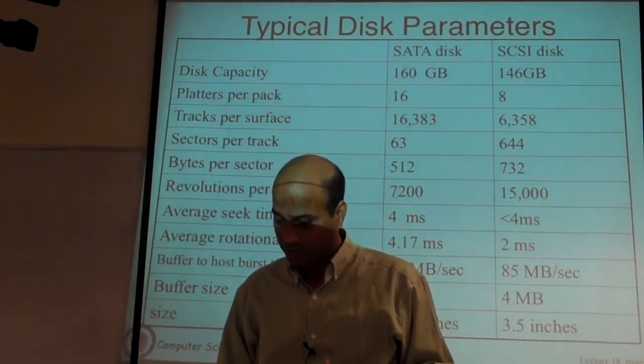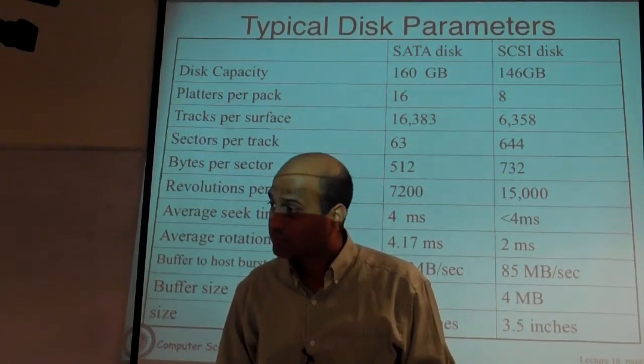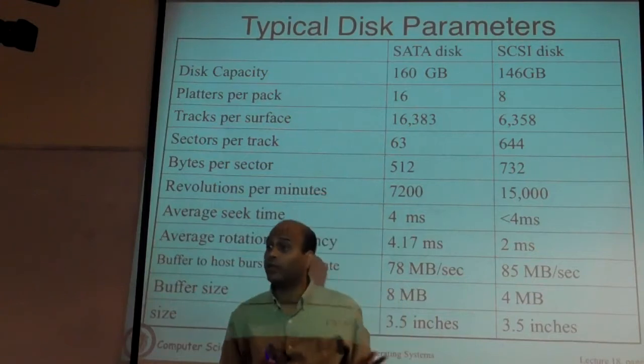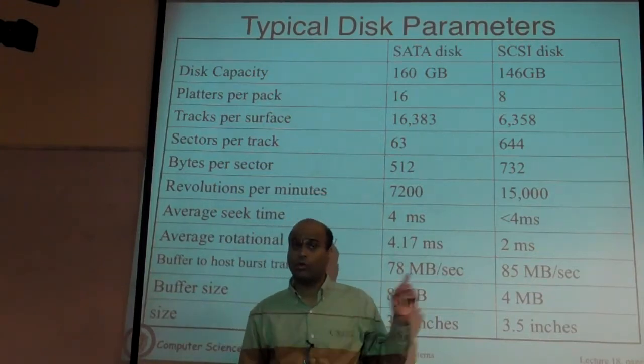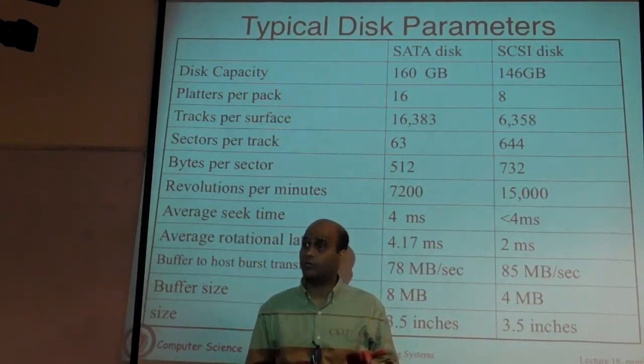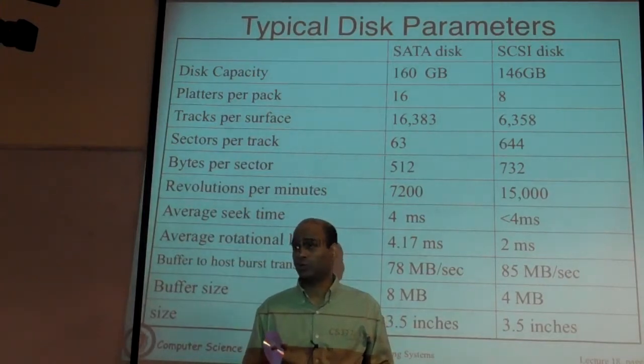So the disk spins at 7,200 RPM for the full length. It doesn't actually slow down when you do that. The disk is continuously spinning in most systems. The only reason it will not spin is if you have OS level power management, which says there is no I/O whatsoever. Then the OS will send a command to the disk to spin down, because you're just wasting energy by keeping the disk spinning.